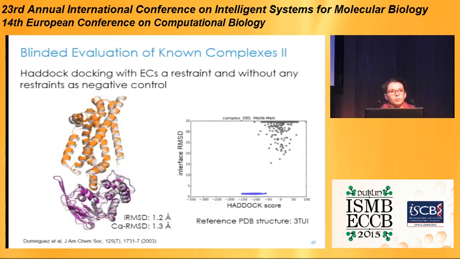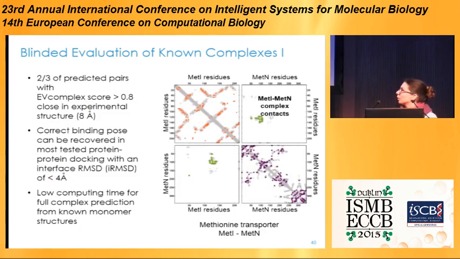So as I said, for 15 of the complexes we performed docking, and this is one of the examples. It's the example belonging to this contact map here, so let me walk you through this first. What you can see here is an exemplary contact map. A contact map is a 2D representation of a 3D complex. The rows and the columns are the residues, and you see a gray dot everywhere there was a residue pair that was closer than 8 angstrom in the complex structure, the solved experimental structure.